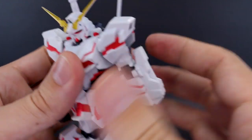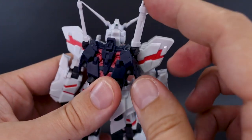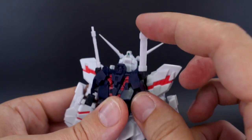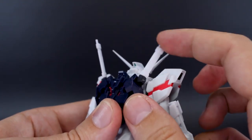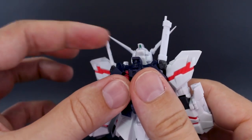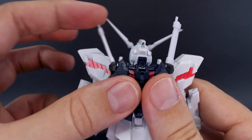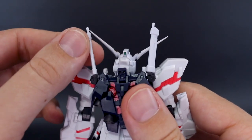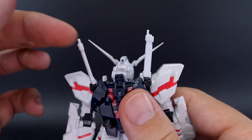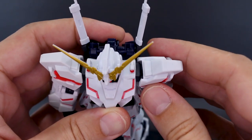Let's go over here to the shoulders, and let's just go to the backpack here first. These bits which hold the beam sabers, for some reason, are not fixed pose, they're just on a ball joint, so you can move those around. It doesn't really seem to need to be for any reason, and I'm just finding this one is quite loose already on mine, so I may just want to glue those in place so they just fix like that. There really wasn't any need for these to be articulated. But anyway, back around here to the shoulders.